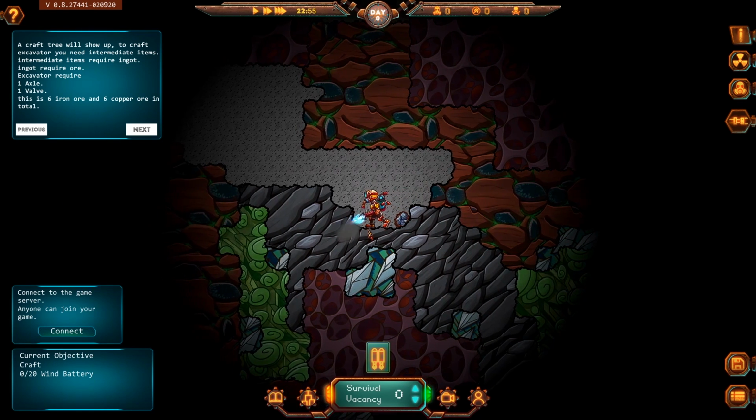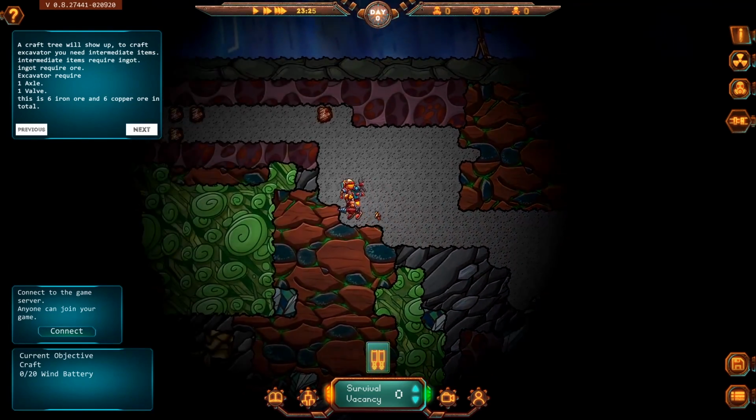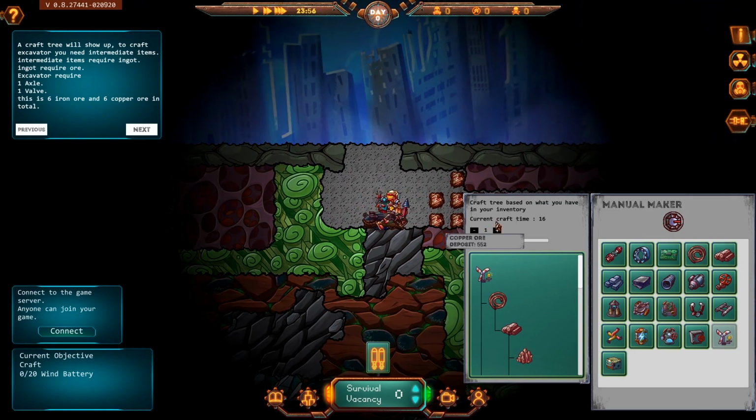There we go. I want to see what's down here real quick. Oh, it requires dig level 2. So bigger deposits require new equipment, so we'll have to start making our character more upgraded. All right, so it looks like we just have one of these things left, so we'll just wait a little bit longer.